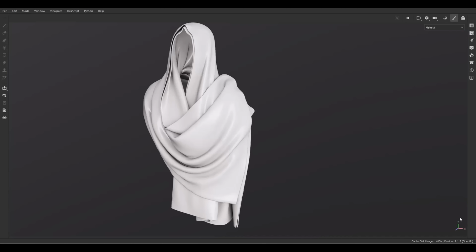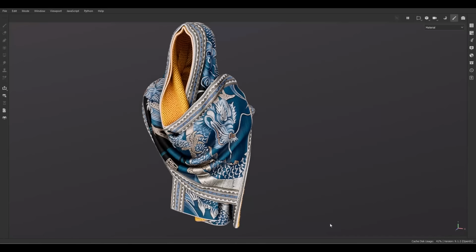Hello everyone, I'm Mehdi from Beadwork channel, and today we want to turn this simple shawl model into this in an easy and fast mode. Okay, so be with me to do that.